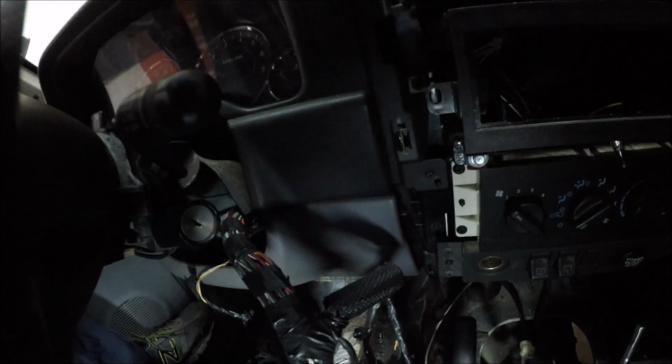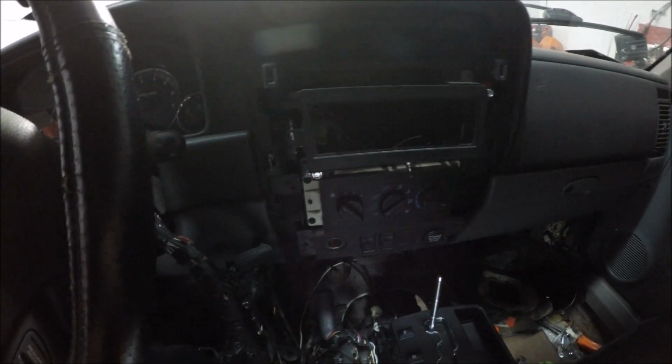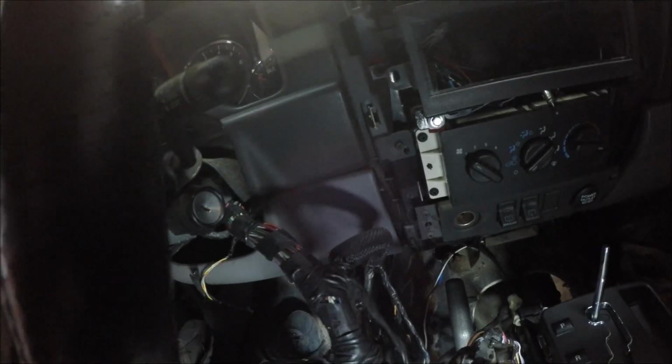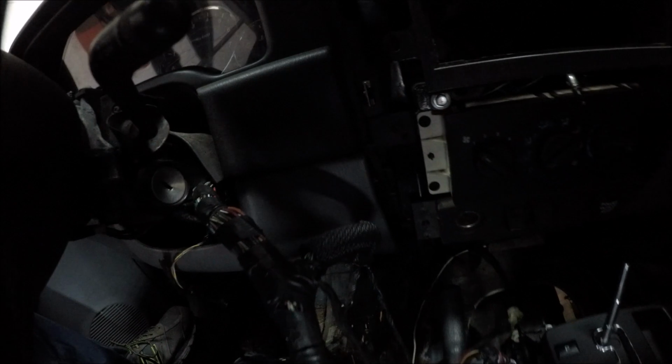Second thing I got left is I got to figure out the key switch. So I'm still running the Cherokee electronics. Everything inside is still working because I just powered up the fuse box for the inside of the Cherokee, and I'm still using the key switch from the Hemi to start it. So right now I've got two key switches, and I want to convert that into one where it's just one key to do everything. So I'm not completely decided on that yet, how I want to do it. I've kind of thought about having the regular key switch and then maybe a push button start, but I'm not really decided on that yet either.